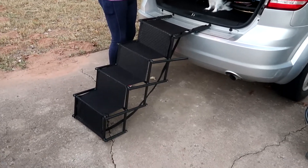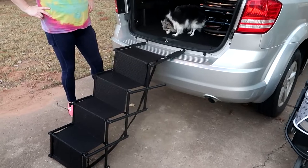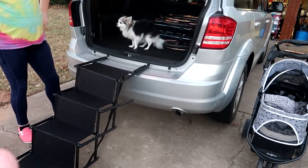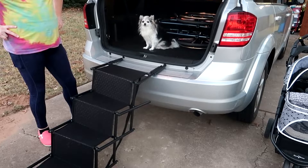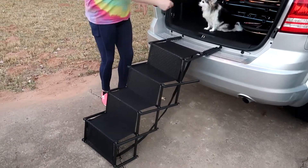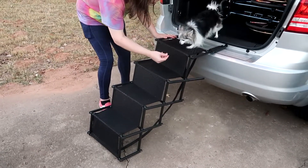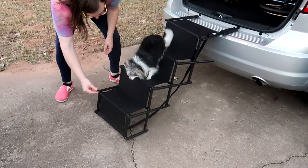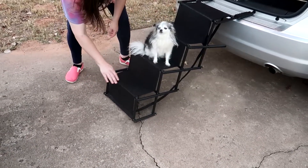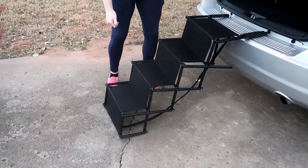This would be really good for any kind of small dog like Lucy — not just for big dogs but for little dogs too, because she could never jump into the back of this vehicle on her own. She felt comfortable enough to actually climb. And you can get her to come down the stairs too — good girl, you look adorable!